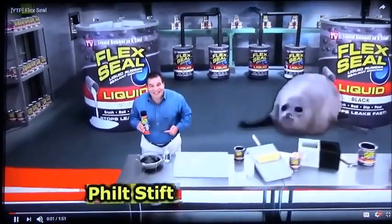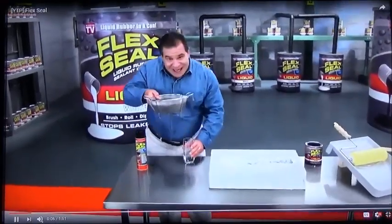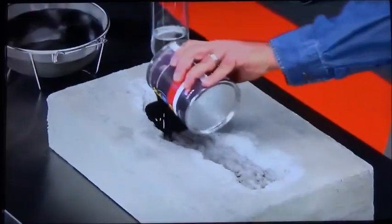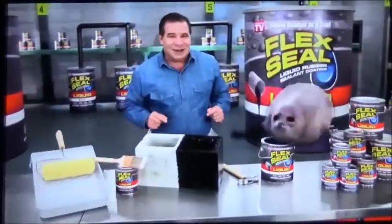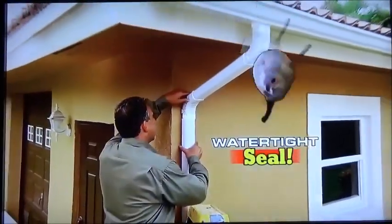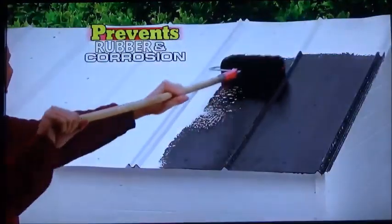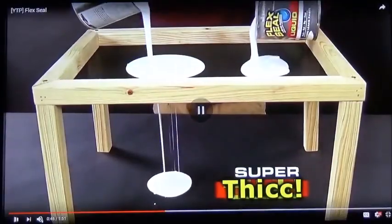Hi, Phil Swift here for Flex Seal. There's a seal! Flex Seal? What does that have to do with that? The super thick rubber that you could pour right into what? To stop liquid. Oh, fudge. But again. For a tough, no-slip grip. Starts out as, oh my goodness, flexible rubber and turns into a thick liquid. Dip PVC pipes or downspouts to create a watertight seal. Now, this rubberized coating prevents in extreme heat or cold, seal liquid keeps its hold. Unlike thin paints. Thin paint is so bad.